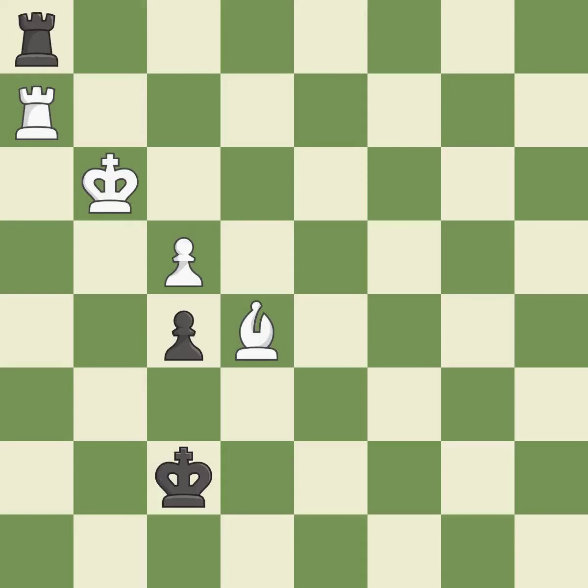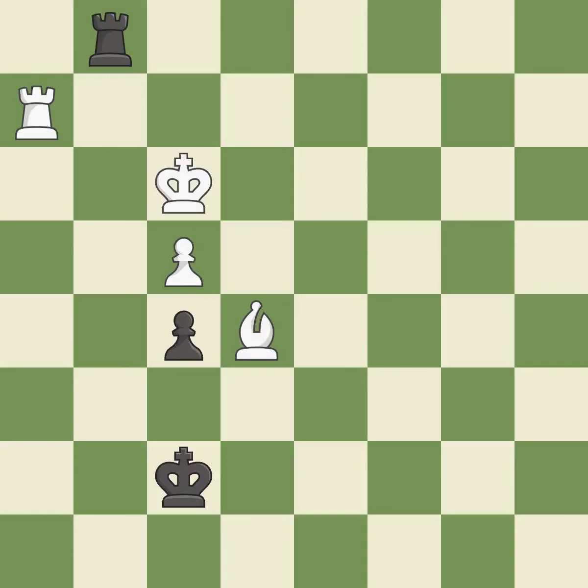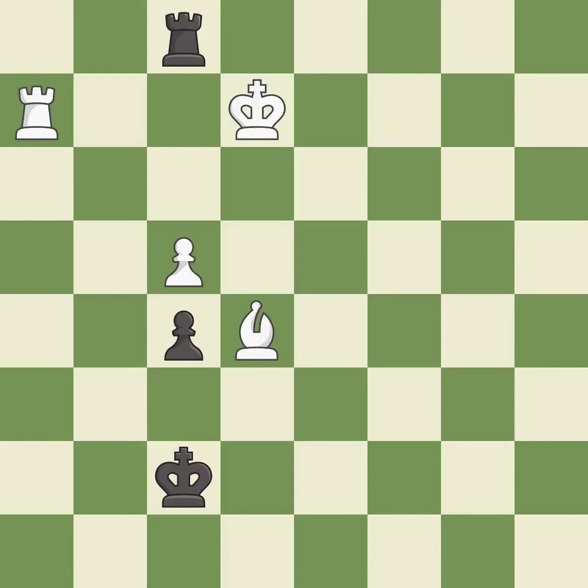It is excellent. This move puts the rook on a safer square. It is excellent. This evades the check from the rook. It is excellent. One of the best moves. It is excellent. This evades the check from the rook. It is excellent. This moves the rook to safety.